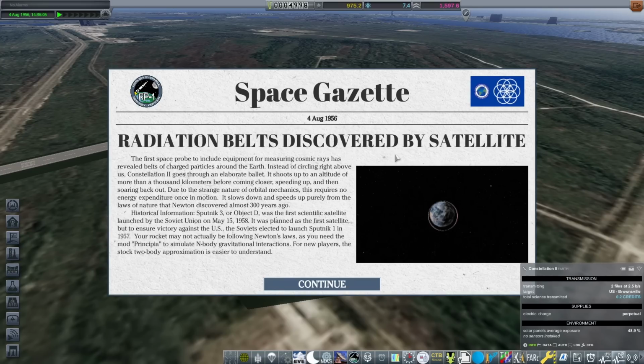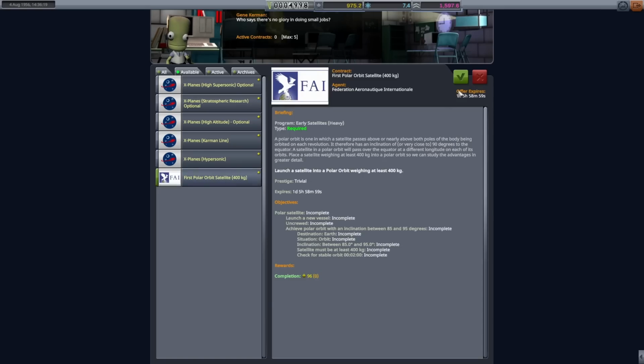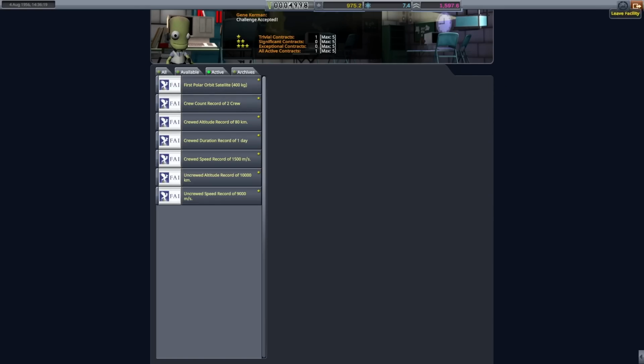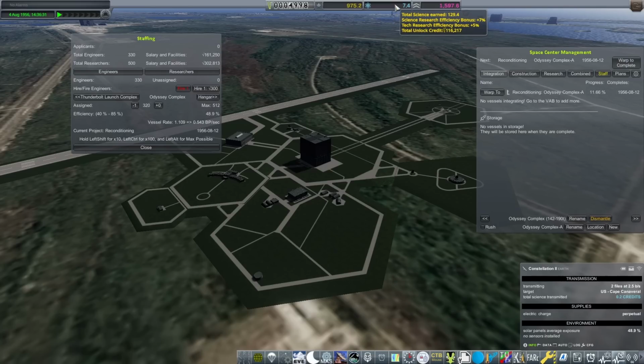Now at this point in my career, I made another mistake. At least I think it may have been a mistake. I now could technically finish the heavy satellites program, but I did not realize this. I thought I had to do all three contract requirements, but when I go and complete it later, which will happen in this episode, I noticed you only needed to do either the polar launch or the biological launch. And I've already done the biological launch, which means I have fully satisfied that program's requirements.